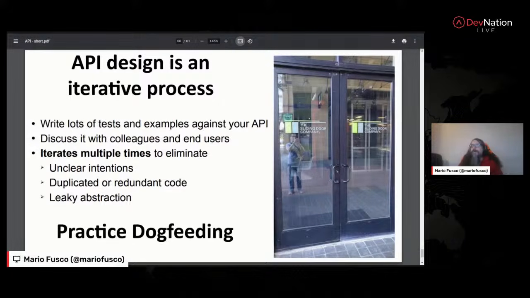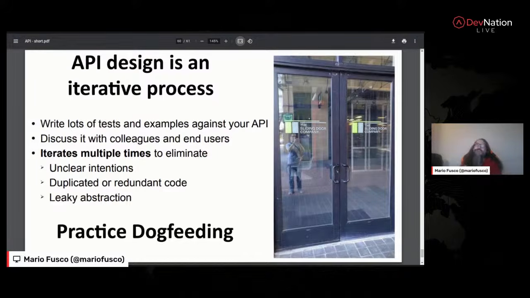And you do this by eating your own dog food, meaning that you write lots of unit tests against your API, and while writing those unit tests, you will see this thing is not really nice to use. I don't like it.